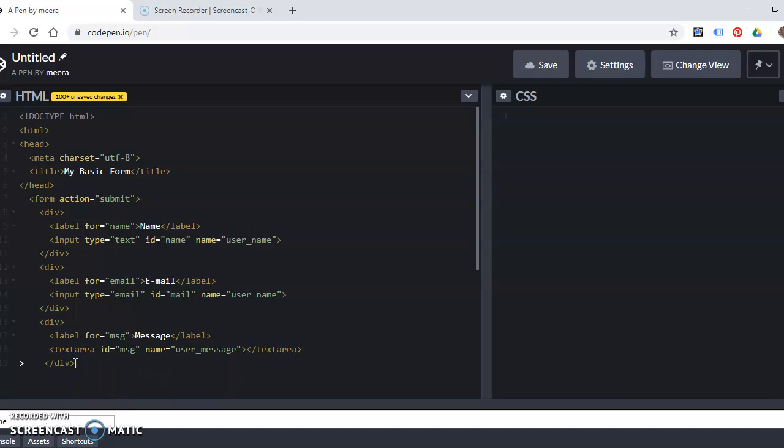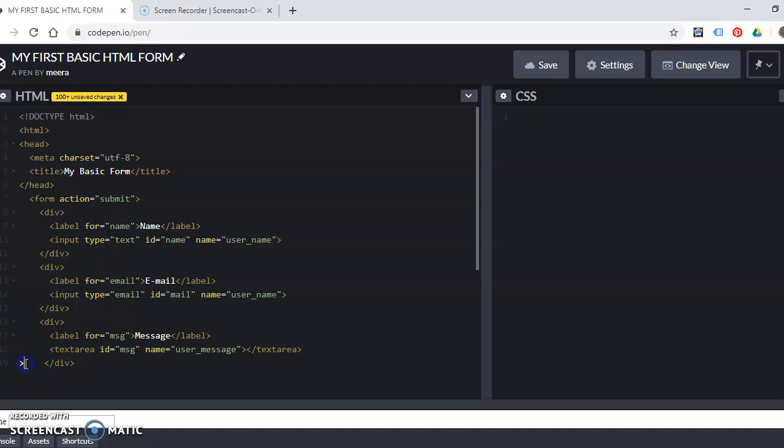Okay. Now if we switch on, this is the editor's view. We just give it a name. My first basic HTML form. So here, as you notice, we've just used basic HTML and nothing else.